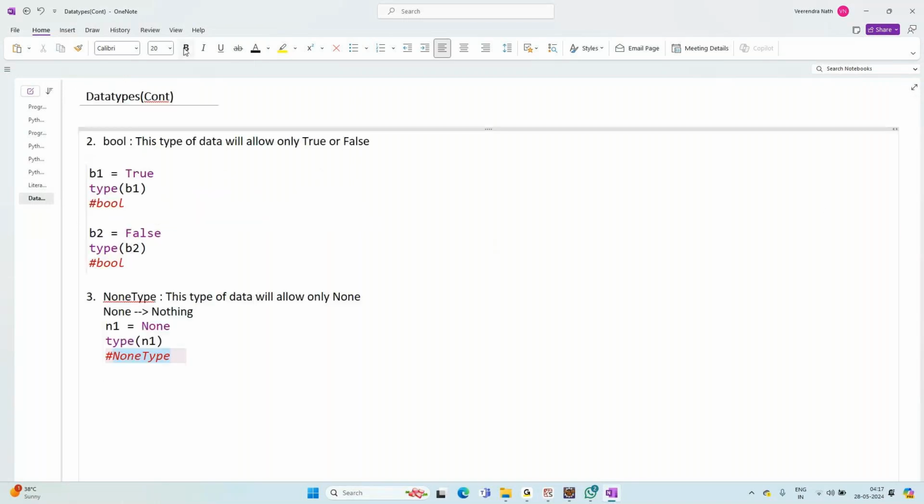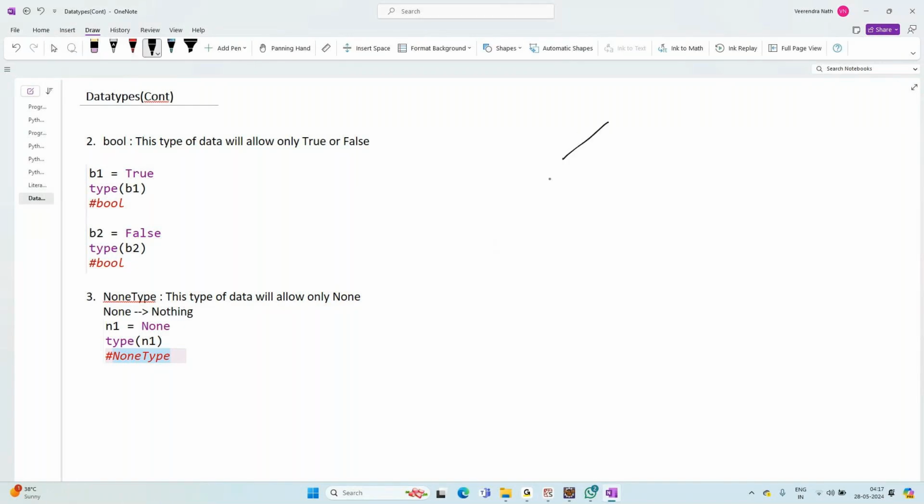These are the single value data types. What are the single value data types that we have? Integers, float values, complex values, boolean values, true and false, and the none value.